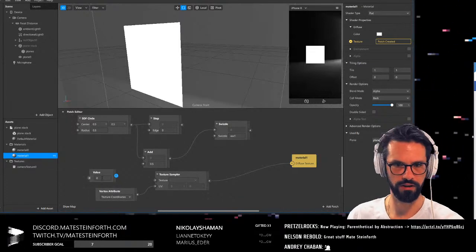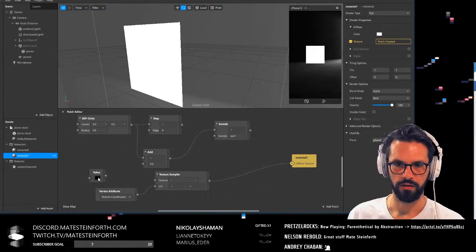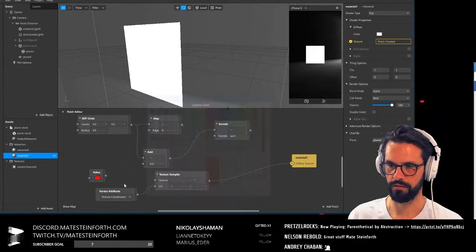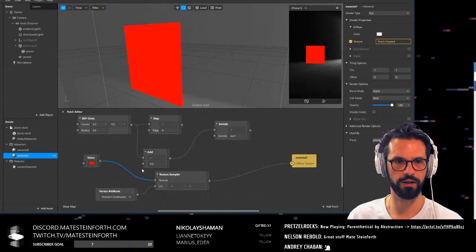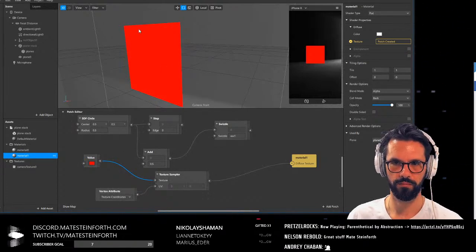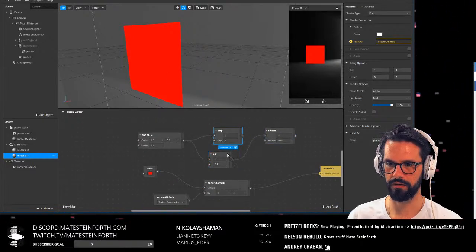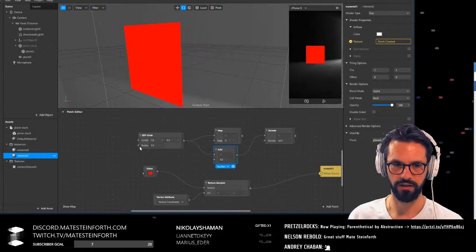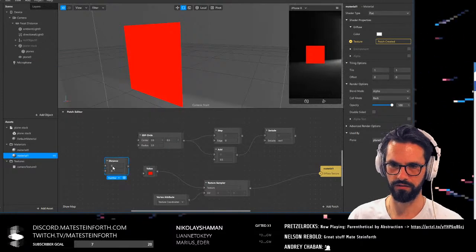whatever we input here. So if we input a color here, and let's make it red, then we will see that the plane becomes red. Why? Because at each point on our square, at each pixel, it's looking at this. So what if we put something else in to get the circle? We said a distance field is the distance. So let's just say distance. There's the function, distance. That's great.